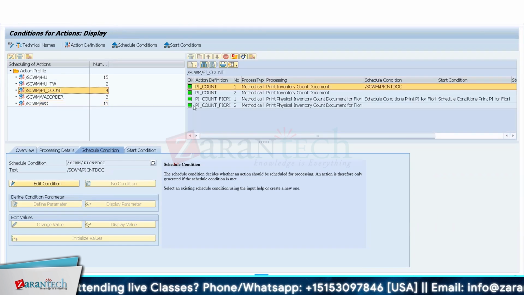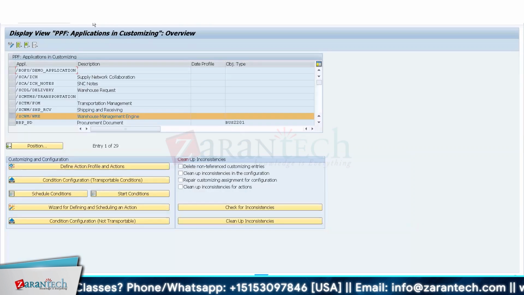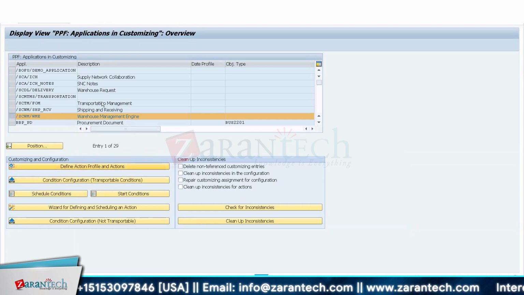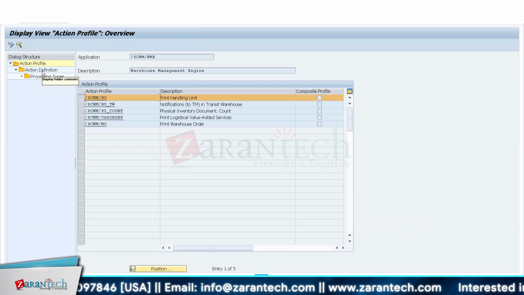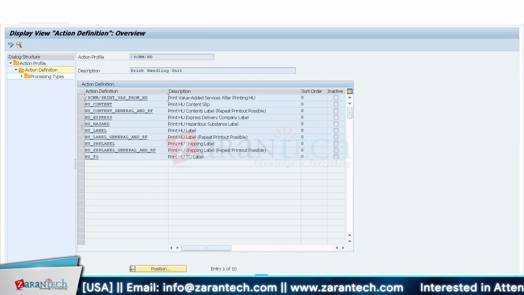For PI count also we do the same thing. You have a schedule condition, start condition. These are the new things which are introduced in PPF. You can get the processing types assigned here, and you can do some configuration at action definition level also.